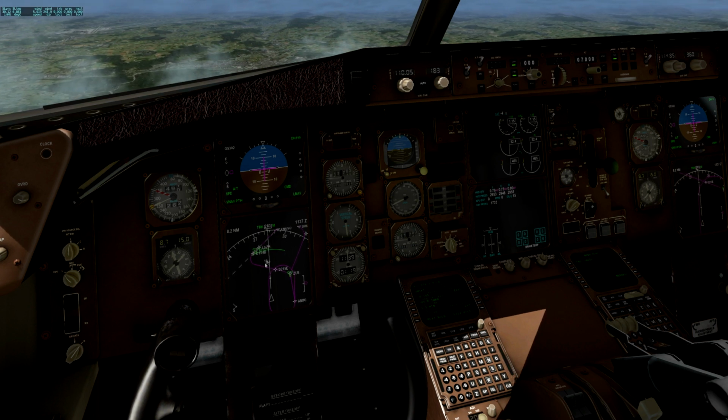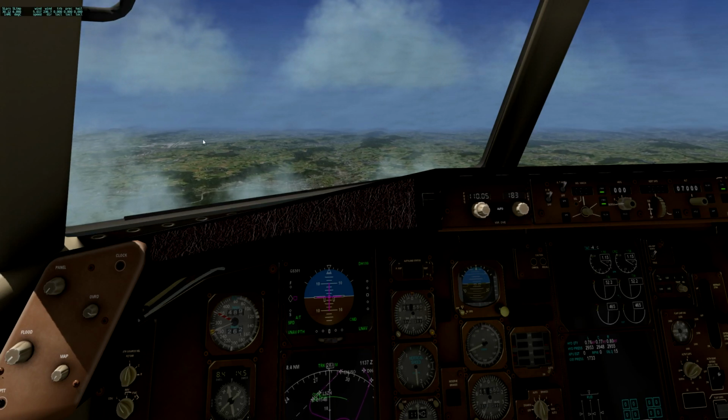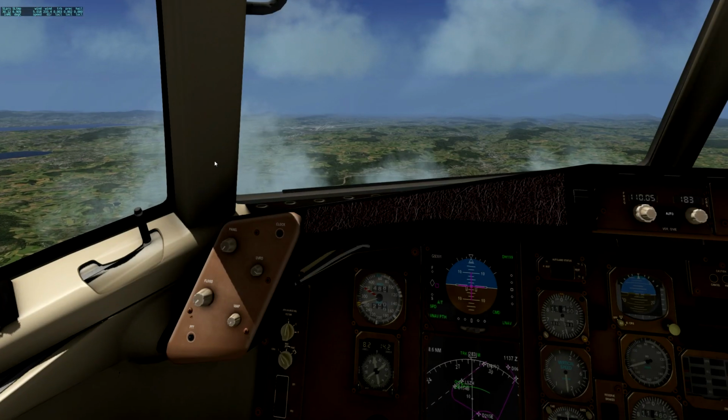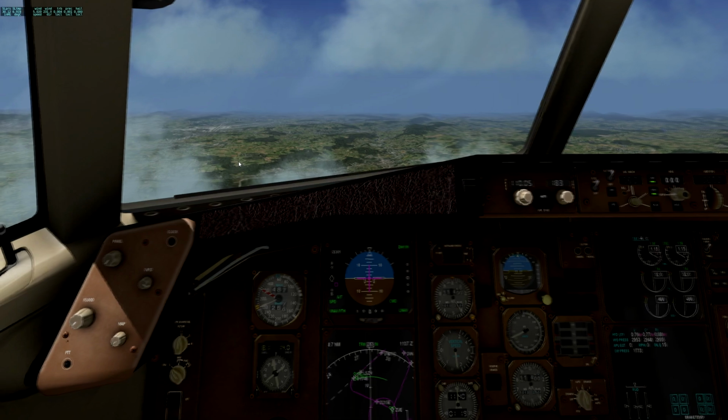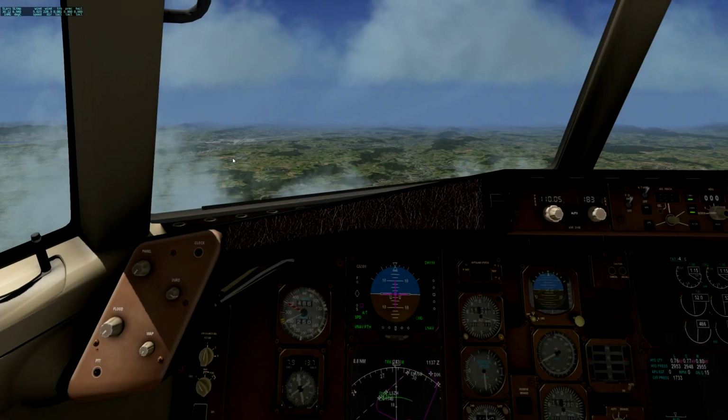Now, based on our current flight plan, you can actually see Zurich right here. We're actually using Aerosoft's phenomenal Zurich airport scenery, which you'll see obviously when we get on the ground. It's very, very detailed. So 11,500 feet, getting ready for our 10,000 foot flows, which will be lights on.